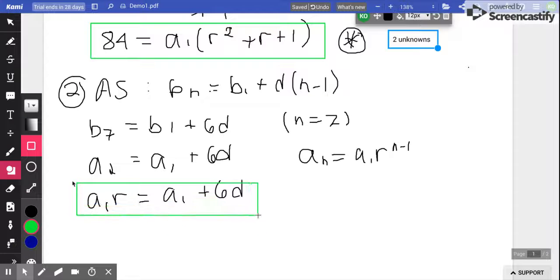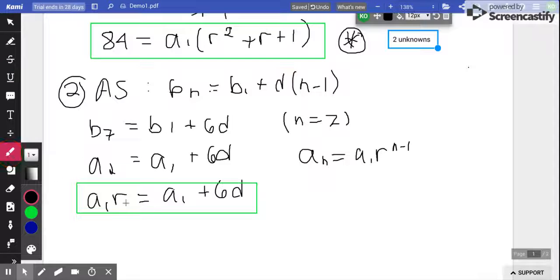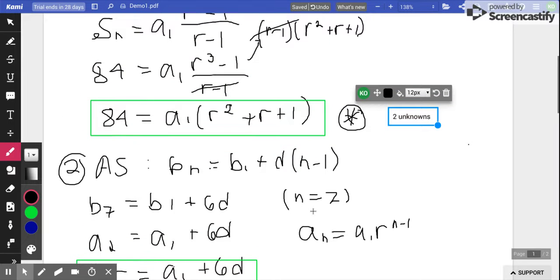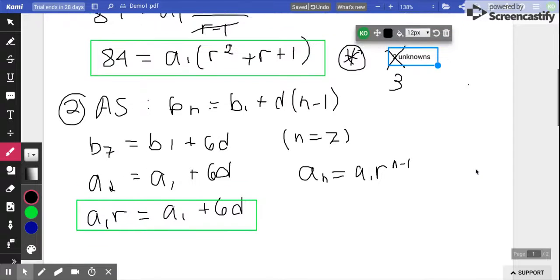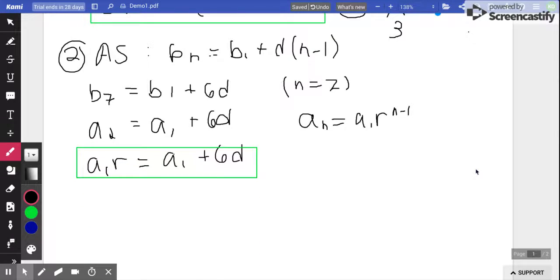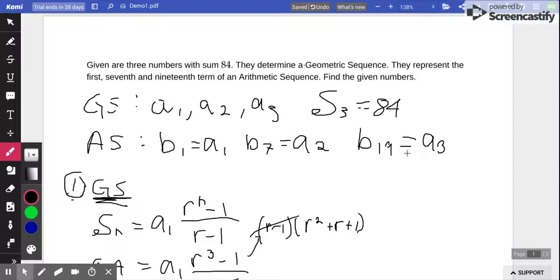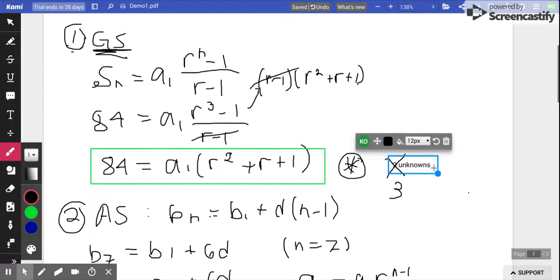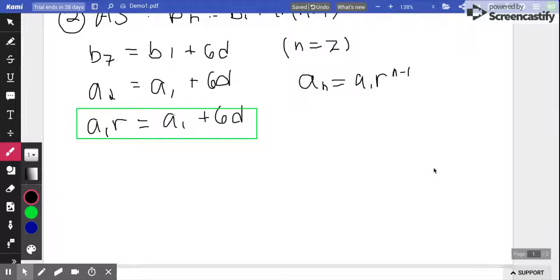If you look at this equation, we have one issue with it. And that issue is that there are in fact 3 unknowns: A1, R, and D. So here I would actually cross this out and say, no, it's not 2 unknowns that I have, it's actually 3. So if I have 3 unknowns, it means we're not done. We need one more equation. Thankfully, we are given 2 terms of B, so we have B19 as well, so we can do the exact same thing, and in this case get another equation which also has the same 3 unknowns, and then we would be fine afterwards.